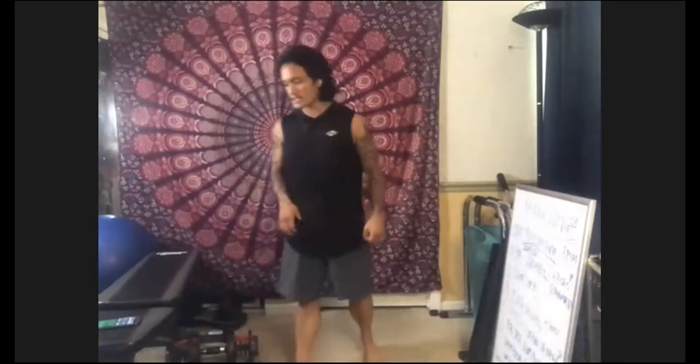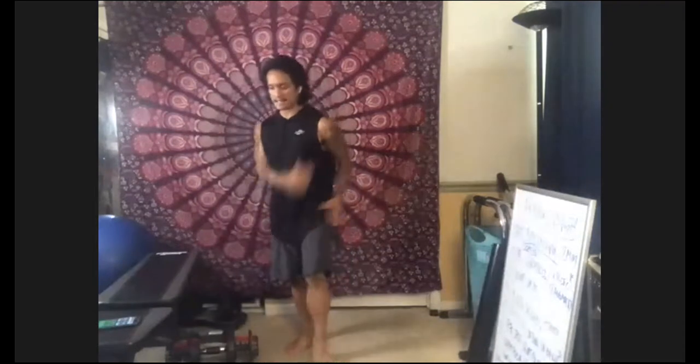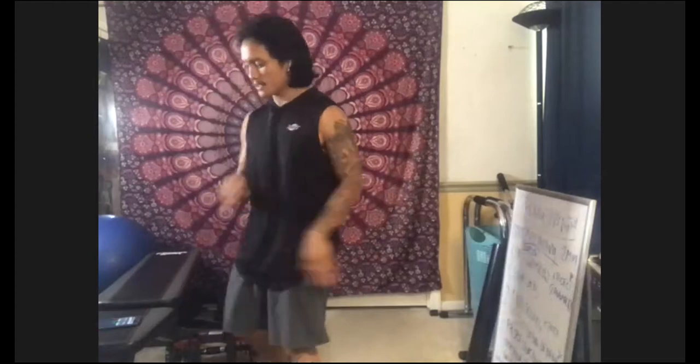Go. Drive those elbows, drive those knees. Yes, good. Go at whatever pace that you want to challenge yourself at. Halfway. Again, elbows across the body really gets that heart rate up. Knees past the hip line. 3, 2, 1. Time. 1 down, 3 to go.